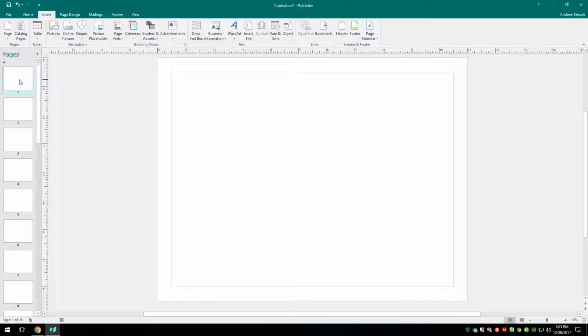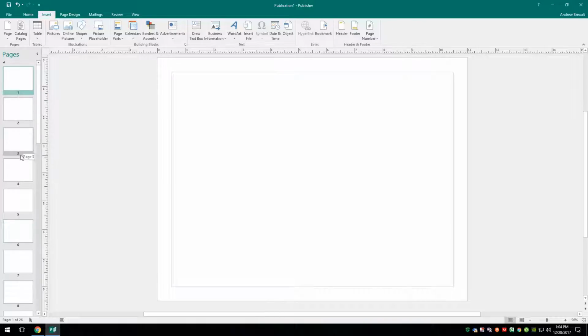Now, this is going to be the front cover, page 1. And there's a reason that I did not do this in a 2-page spread. So that may be a question that comes up right away, is how come you're not doing this in a 2-page spread? And the reason is because the way Microsoft Publisher looks at a 2-page spread when you do it this way is it puts the pages side by side even though they're still landscape. It does not recognize them as being top to bottom. I'm not exactly sure why, but that's just the way it does it.